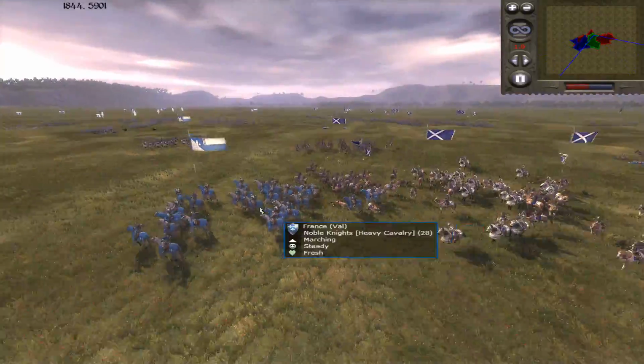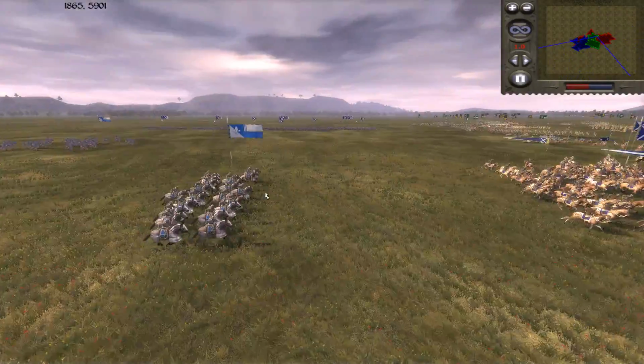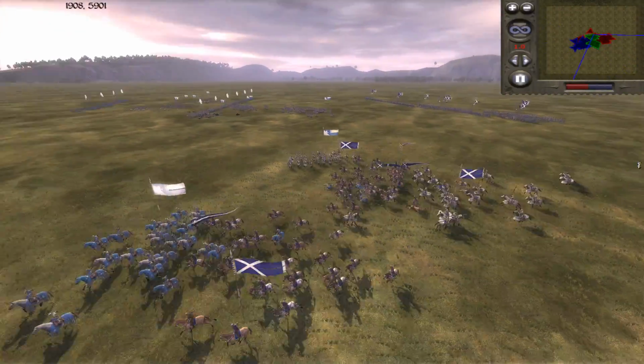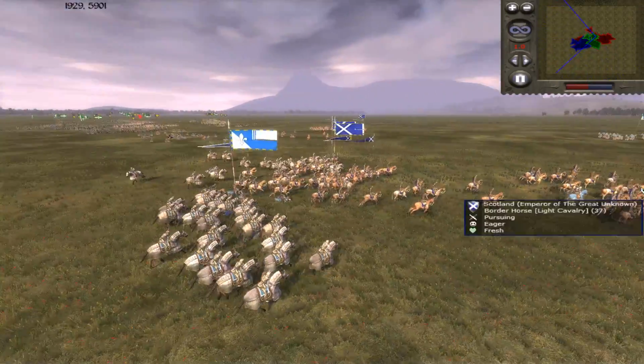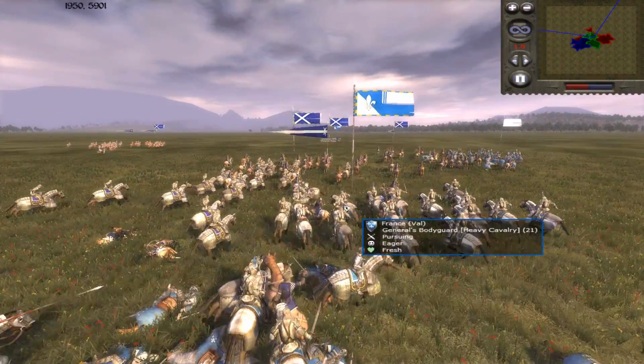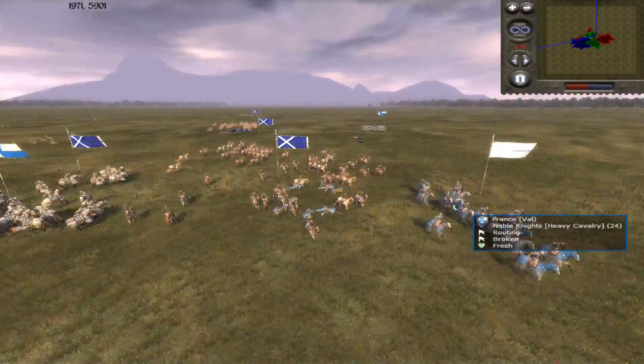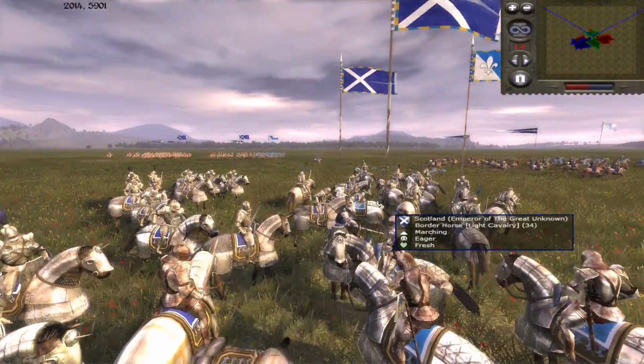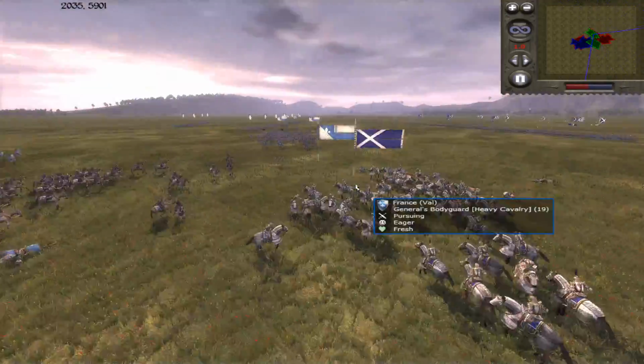So this cav is surrounded. More border horse, and then we've got the French general's bodyguard charging into this little cav engagement. I highly recommend he doesn't do that because he's going to be outnumbered and outmaneuvered. And yes, wow, they broke the noble knights with border horse. Fantastic. Now the generals are doing battle, and he's going to go ahead and surround the general.